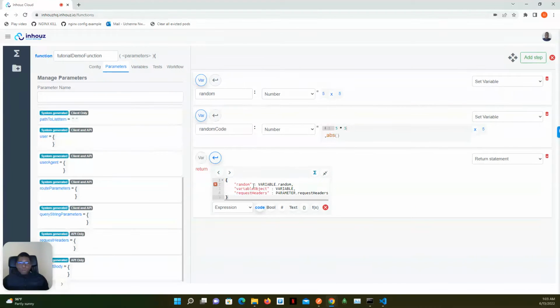Also, this code block is running JavaScript, so you can run any JavaScript logic you want, but certain contexts have been excluded. You cannot reference a document, so you can only reference variables, parameters, and the moment library.